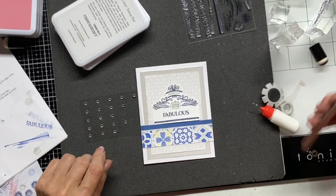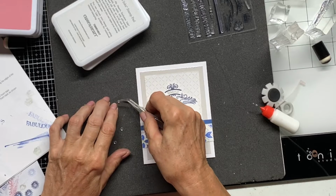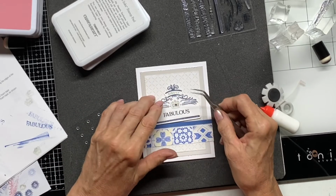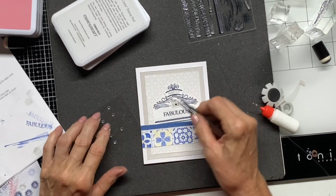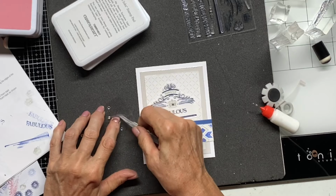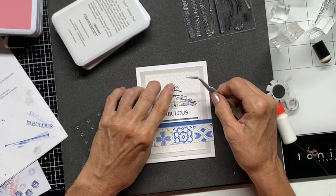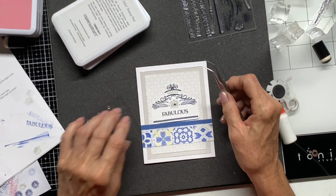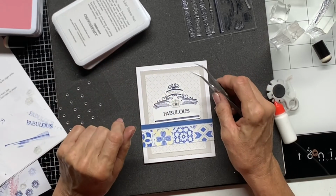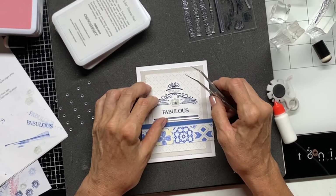Alright, so I put one on the crown, because why not, right? Crown's got to have a gem. There we go. And then they put one here. And I pulled out some little gems from my stash, in other words, to put on those other cards that I made, and they looked pretty good.